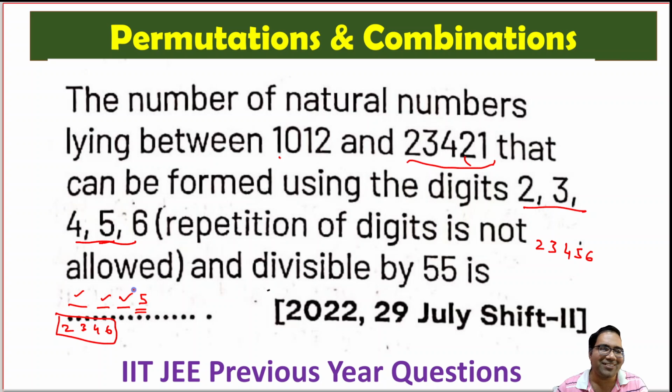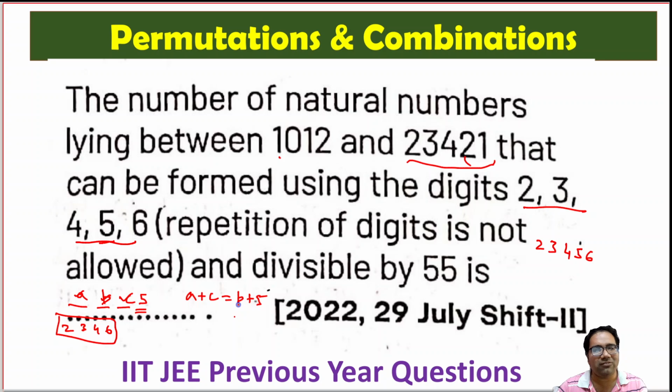Now, because it is divisible by 11 also, if we say this number is in the format A, B, C, 5, then A plus C should be equal to B plus 5. The sum of the digits taking odd slots should be equal to the sum of digits taking even slots. Then only it will be divisible by 11. The difference cannot be equal to 11, because the highest total itself is 6 plus 5, which is 11. So the difference has to be 0, so A plus C should be equal to B plus 5.